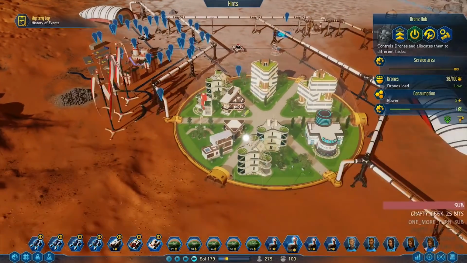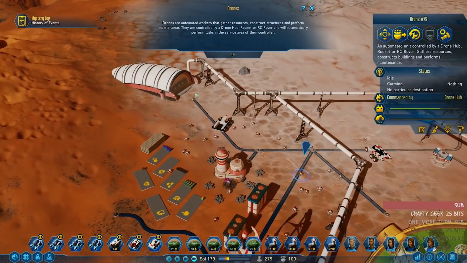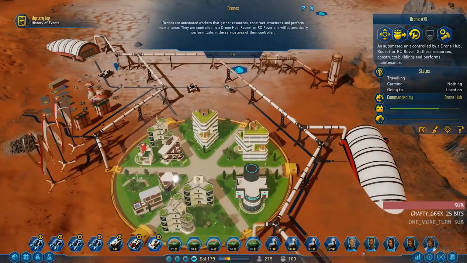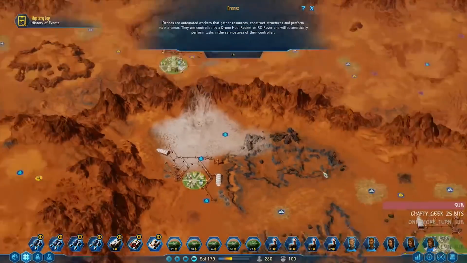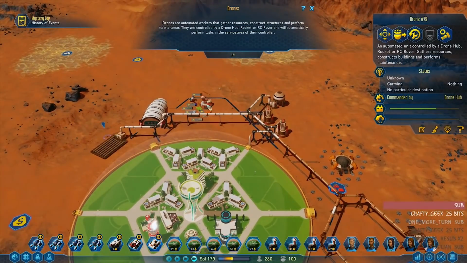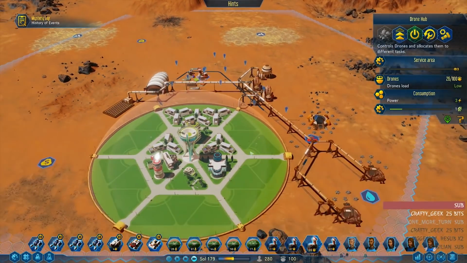Why are all these drones just waiting and doing nothing when building this maintenance? We got 38 drones in here, probably don't need that many. Let's move some to the east, to that mega dome. That one could probably use more. Off you go. There's the hub. 26. Yeah, that's still quite a lot.